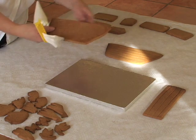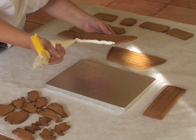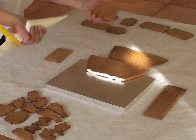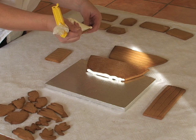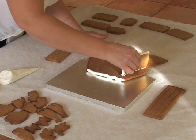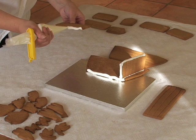You have two boat sides. Pop a nice line of icing along the bottom of one of the boat sides. If you have an extra pair of hands to help you stick it together, that's fantastic — it would really help with this one. If you don't, try and get a couple of tumblers just to help secure things in place, and then pop a line of icing around three of the edges of the side piece.